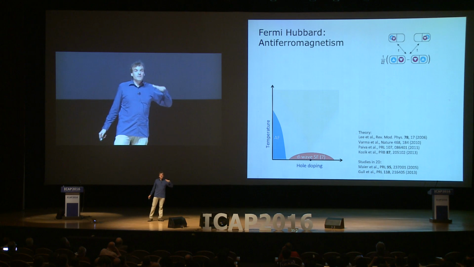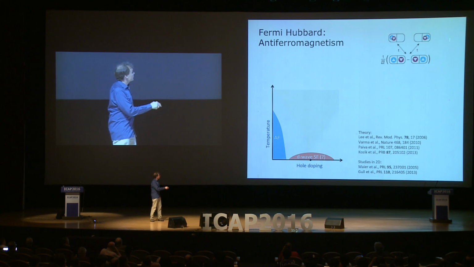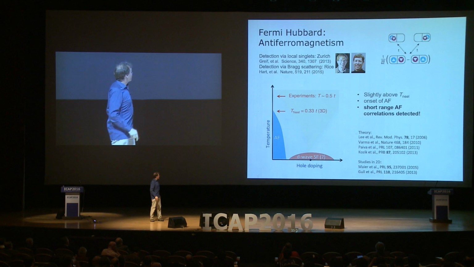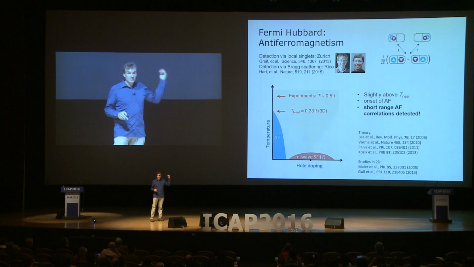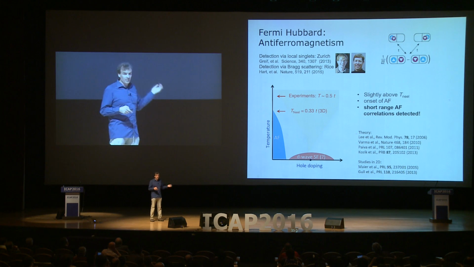Okay, but how about magnetic correlation? The exciting thing about the Fermi Hubbard model is that you have this intricate interplay of magnetism and motion of particles. Particles like to magnetically anti-align to form singlet states that locally look like singlets. And there have been great experiments, for example, by Tilman Esslinger, who was able to observe these local singlets, or Randy Hulet, as you heard in the night's talk, who's using Bragg scattering to look for antiferromagnetic ordering.